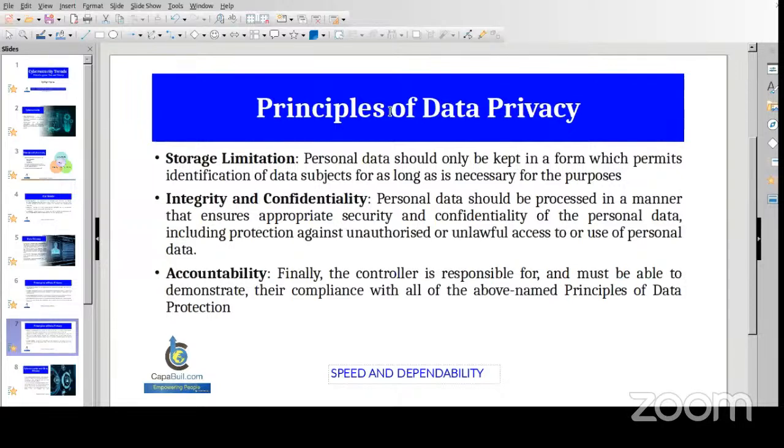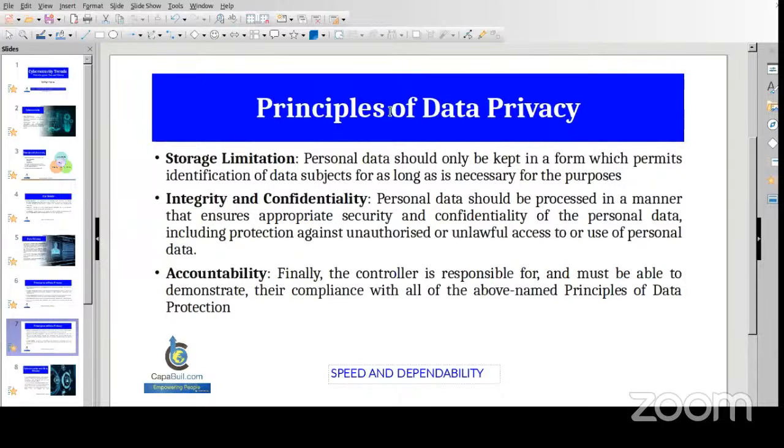For the organization side of things, if you're storing my data, how long are you storing it for? When you get a data breach and I shared my data with you 15 years ago, that poses a threat to you in the sense that you now have to pay hefty fines because of your poor data privacy methods. Again, back to the CIA triad, we're looking at integrity and confidentiality of data privacy.